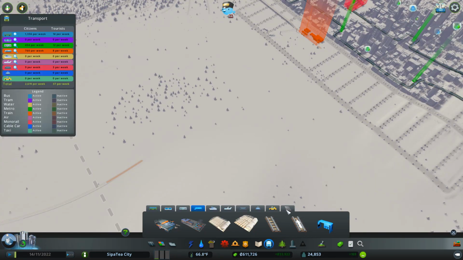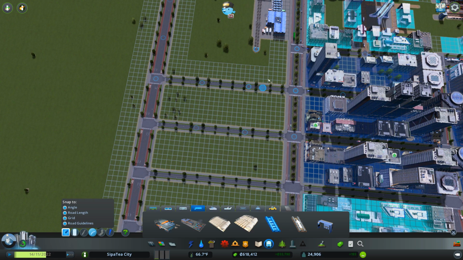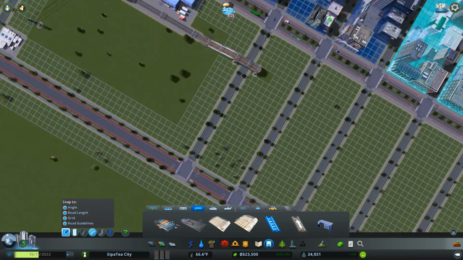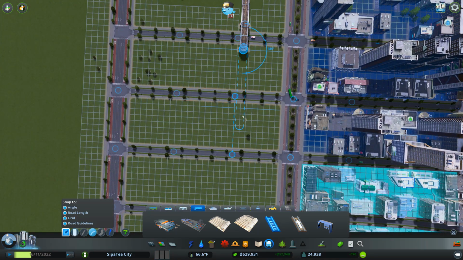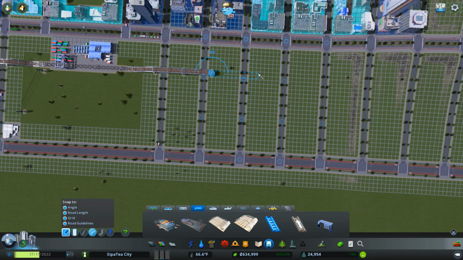So before we get into opening this up to outside passengers, I'm thinking I want to just get a train line over here. I want to just connect this cargo train line to the outside. Let's see if we can do that. Yeah, that'll connect to there. Let's see if we can curve this around so it looks nice. Anywhere you like, I don't mind. Let's get the straight one. Let's go to there, and then let's try and curve that out of here. Oh, there we go. Yep, that's good.